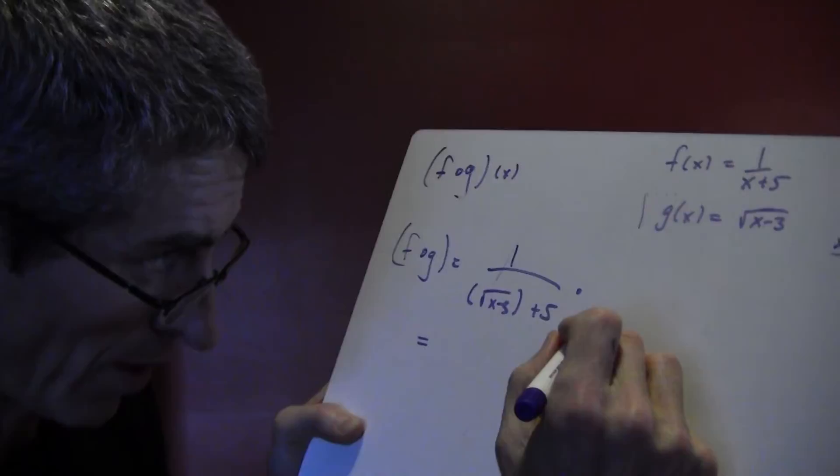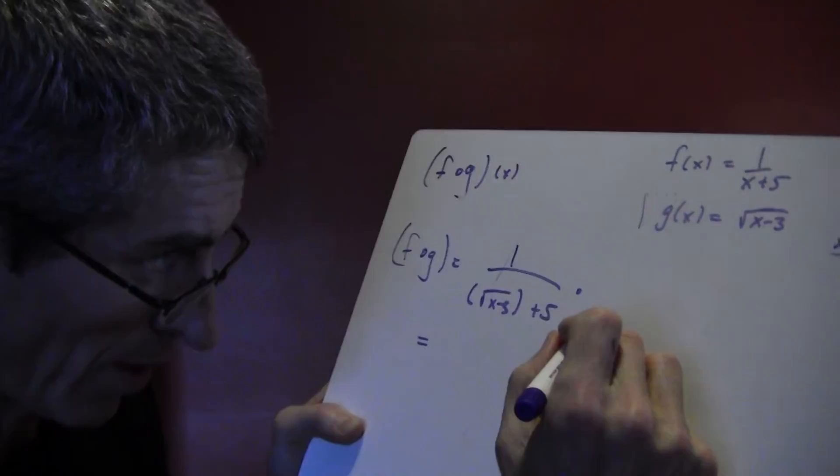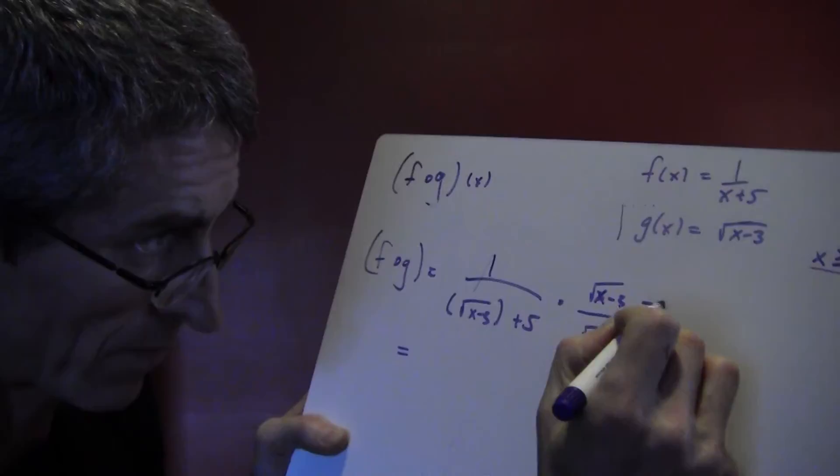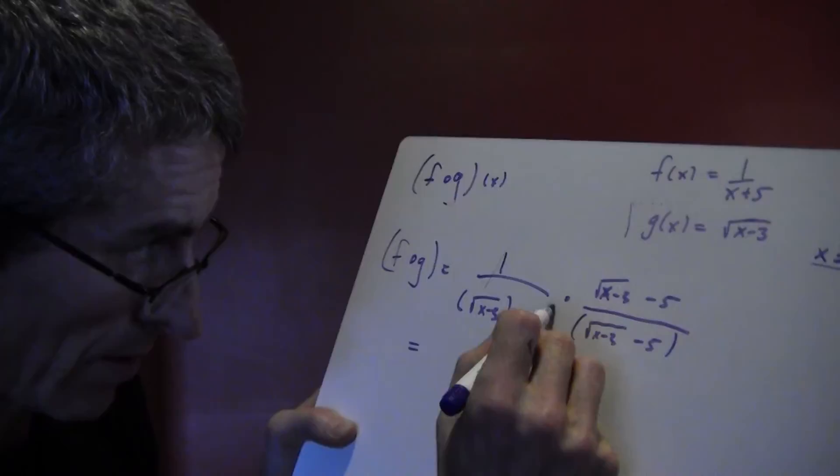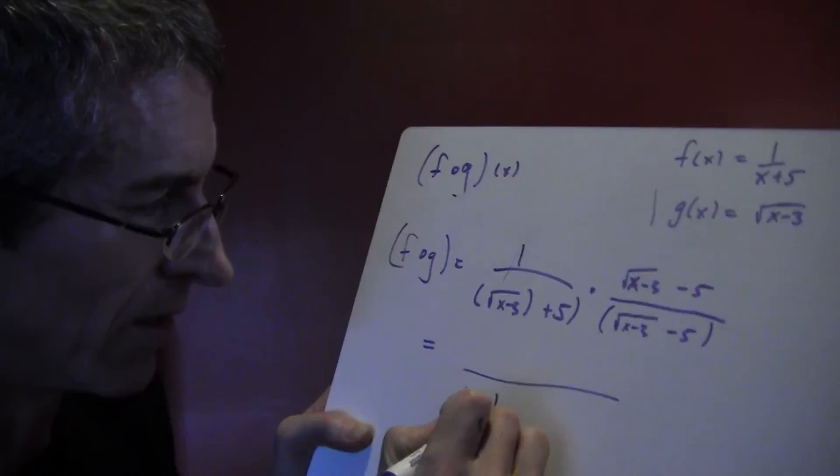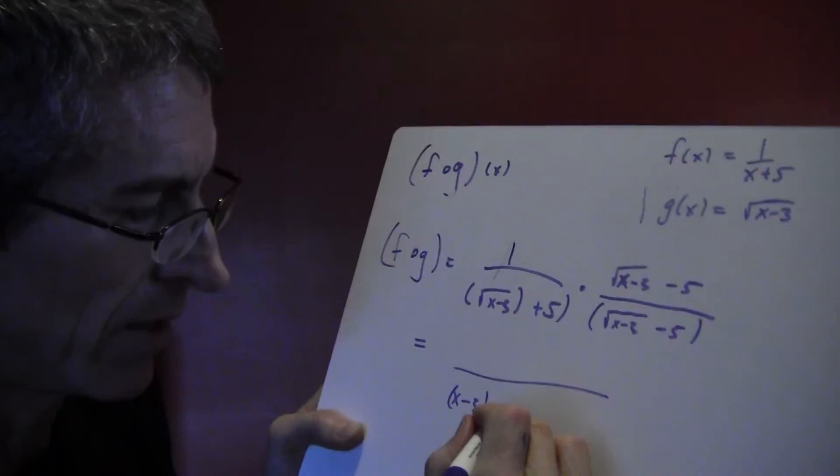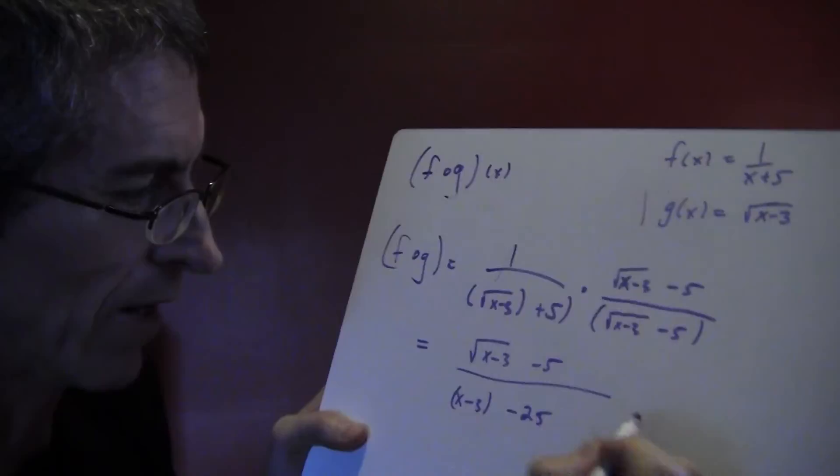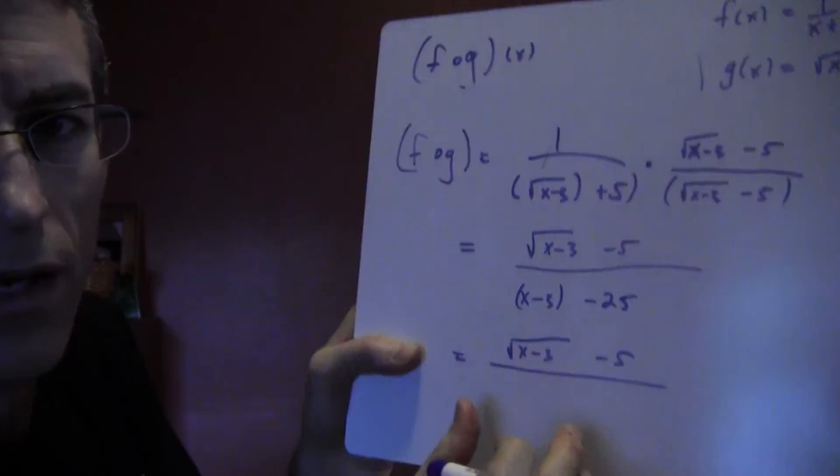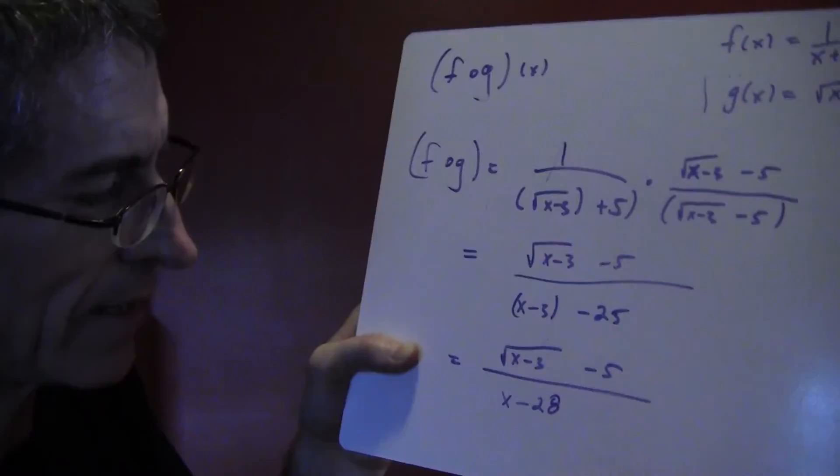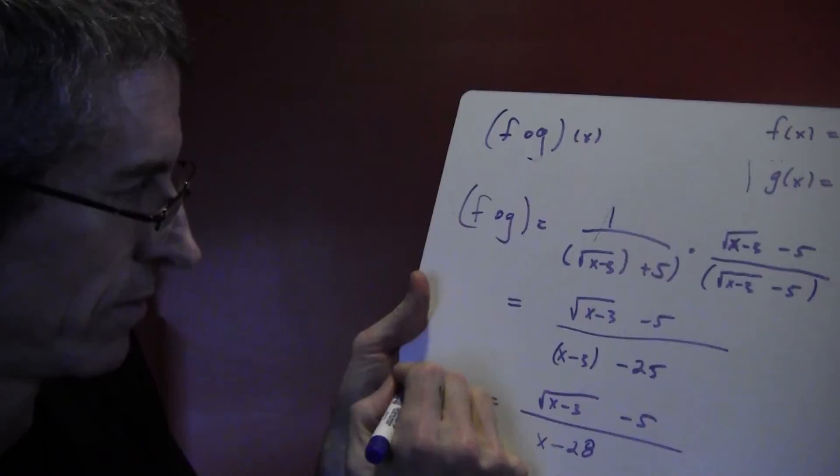And then I'm going to work through the algebra to simplify that. So, I'm going to say okay, well, that's a nasty little problem, isn't it? because I don't have to rationalize the denominator. Oh god what did I get myself into? So, I'm going to have to square root of x minus 3 minus 5 and multiply that on the top as well. And then I'm going to get a nice old foil problem where the middle terms cross out so square root of that times square root of that is going to simply be x minus 3, then this term and this term cancel off and I have plus 5 times negative 5 is minus 25 and on top I have square root of x minus 3 minus 5 and then I can bring stuff together down the bottom so I have square root of x minus 3 minus 5 on top I can't really combine those and then on the bottom I'm going to have x minus 28. And that's just a nasty looking function.